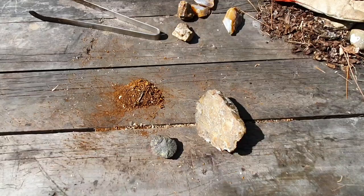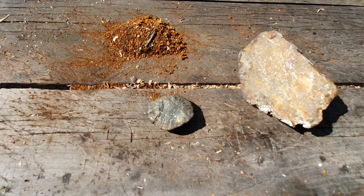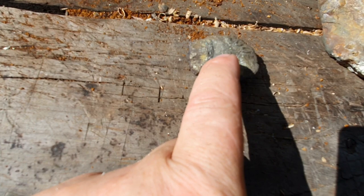So, our marcasite. Usually it comes in the shape of a ball and you can crack it into about three or four pieces. And you can see the yellow there is sulfur. And then the sparky pyrite-like stuff in the middle.